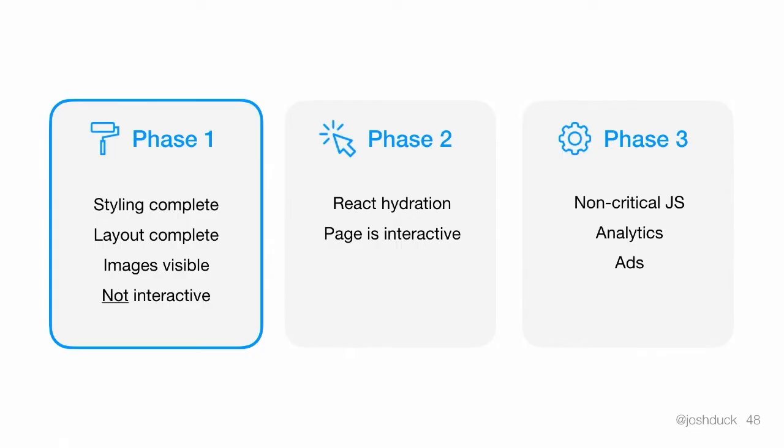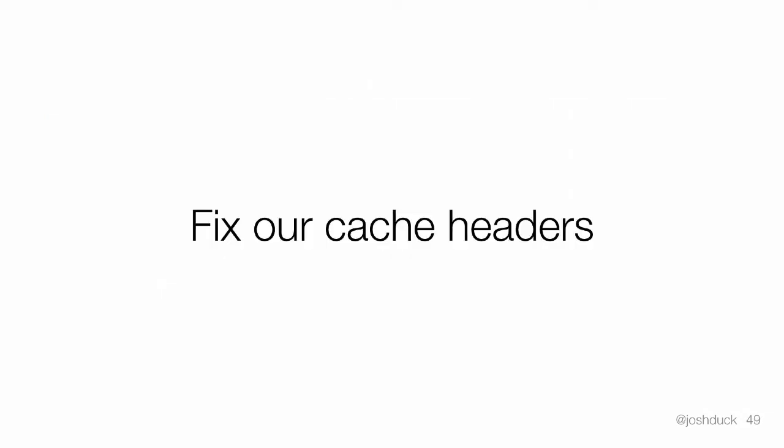How did we do that? We started with phase 1, which is the initial content. So no React in this phase. Number 1 thing was we fixed our cache headers. If you take one thing away from my talk and you haven't done any performance work yet, go and run Lighthouse and then go and fix all the places where your static resources don't have long-lived cache headers and are not gzipped. That's probably the most impactful thing you can do. And it's also super easy to do.